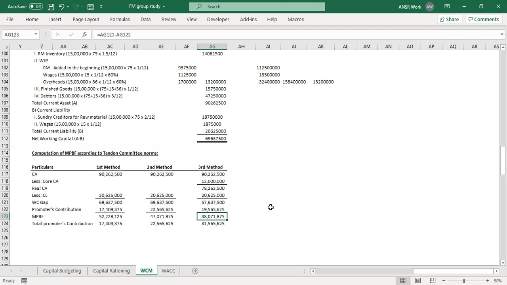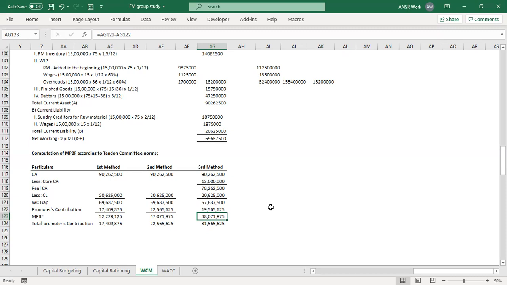Here, what happened was we cannot use, or if you want to use, you can use Sell's way. What Sell does is he calculates the promoter's 25% of the core current assets. He adds that to the 1.2 crores, that is core current assets. He deducts this value from the working capital that you have. You can follow that way also, or you can go like my way, I'm just following that same format. That's easier to remember also once you practice a lot of times.